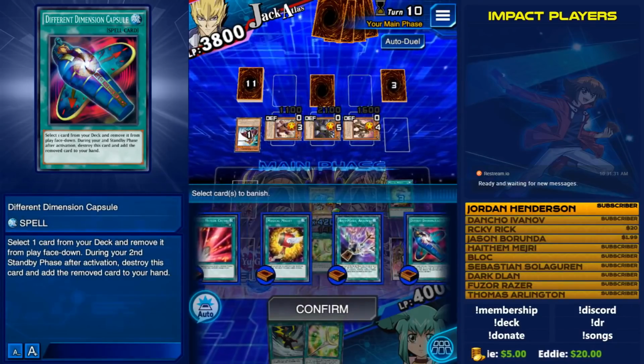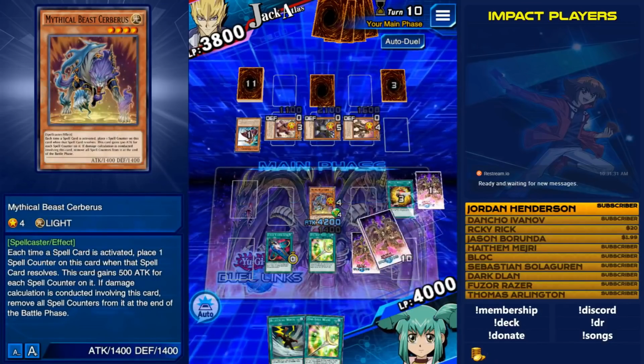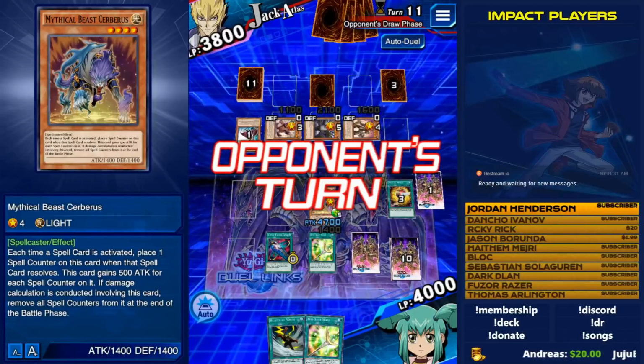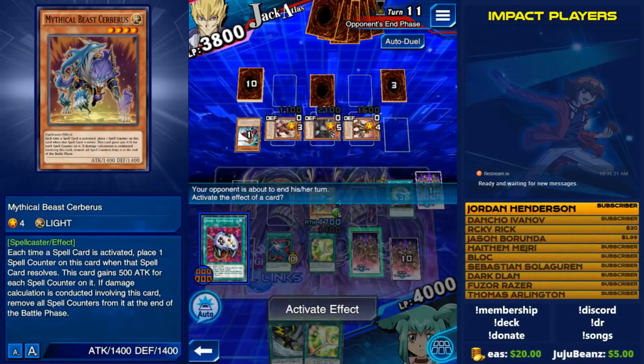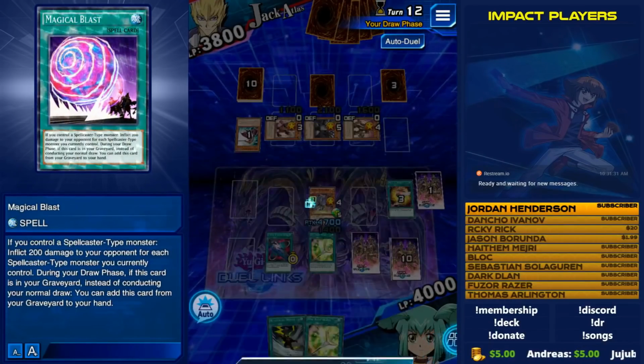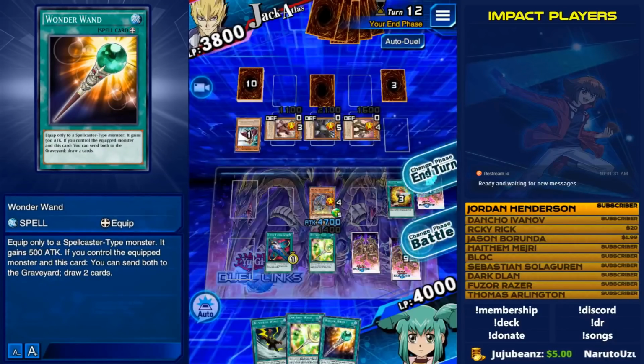We're going to go ahead and actually use that to pull out a Cerberus. Let's go and do that. So it's going to sit over there for a couple turns, and then we'll be able to add it to our hand. So just a little bit of mini draw power. Nothing special. We don't need to use Magical Blast. Let's go ahead and end our turn again.